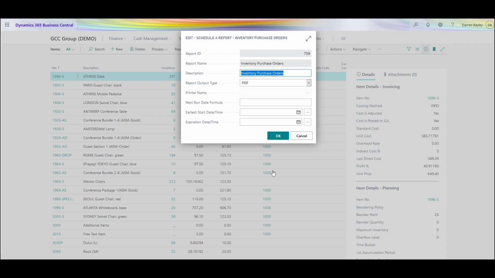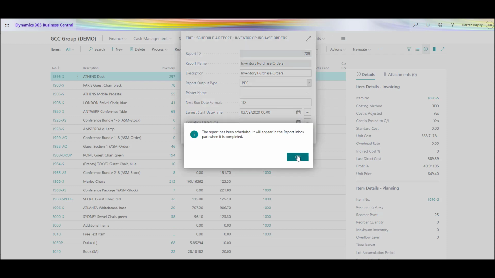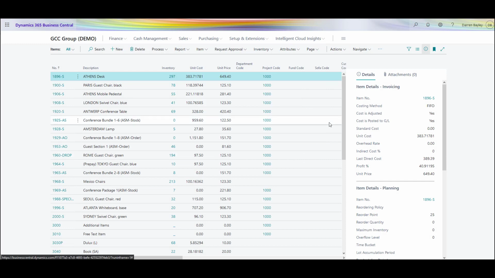And so if I just wanted this as a one-off, that's fine. I can just click OK, obviously choose what kind of output I want here, and that will come through to my inbox. Or I could choose run this every day, or run this every week, or run this every month, or put more of a date formula in there, and I could have that processed through as normal. And I can just select OK here. I'm just going to take a note of my report ID here, 709, because we'll come back to that in a second. So that's scheduled and will then start to run.